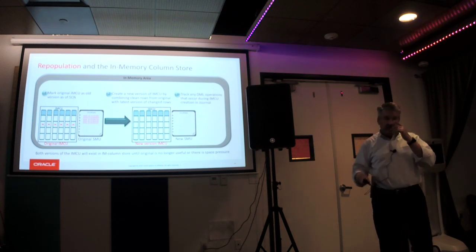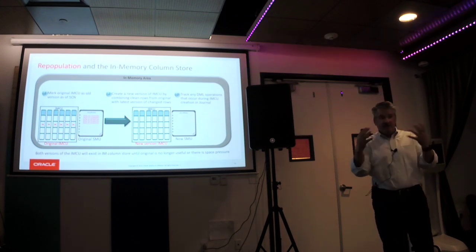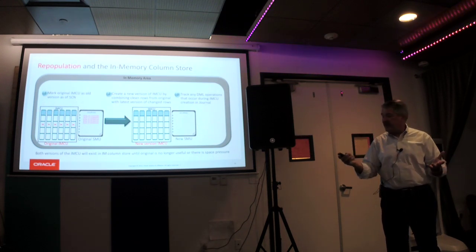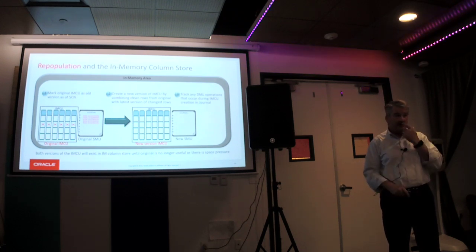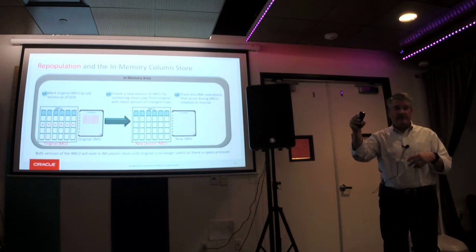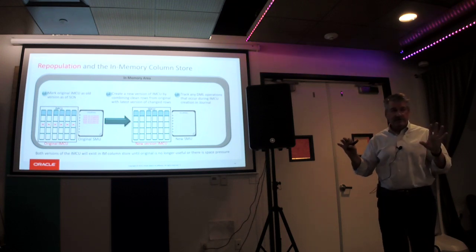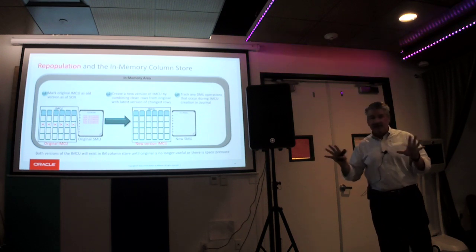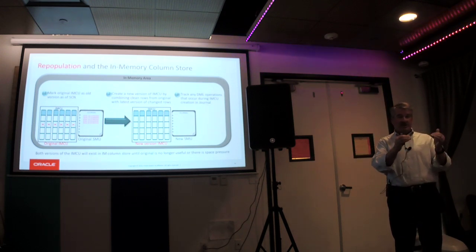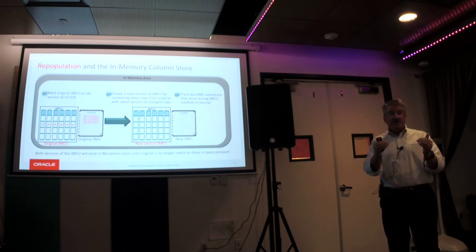And we'll keep track of any changes that occur while this process is going on. We actually double buffer the IMCU. So this IMCU is still available while this one is being rebuilt. And we'll get those values from the column store or the row store. If values have changed, we need to go pick those up. And so that's the threshold, that's the repopulation. There's a parameter where you can set how many processes or how much CPU you want to allocate to repopulation. The default's typically good enough.